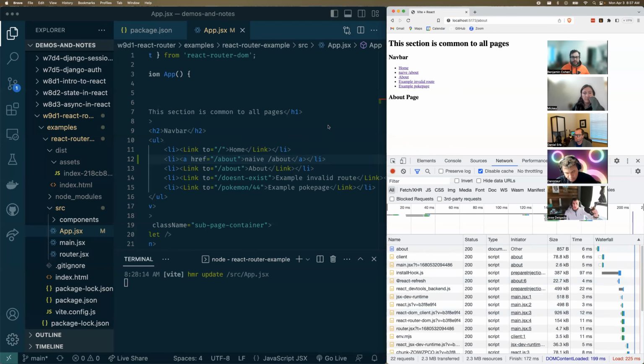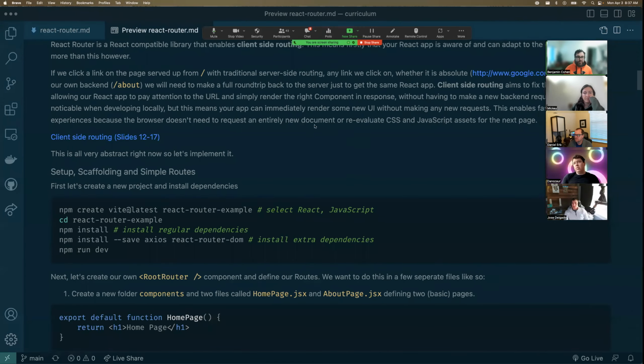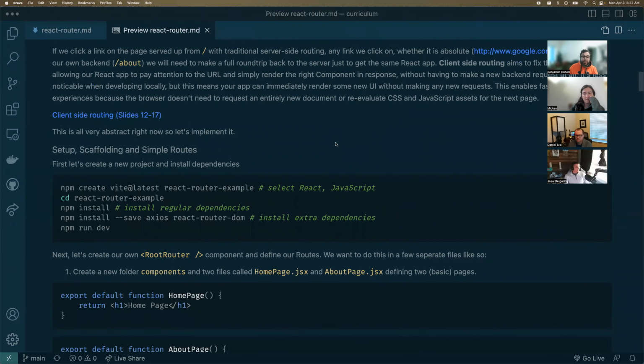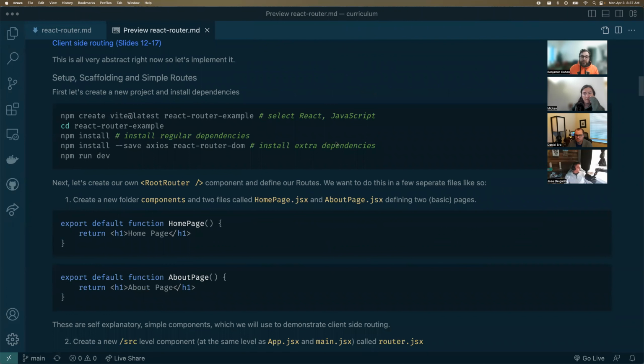Okay, but we might as well do these next steps to see. So this is something you can do with me. I already have the example ready, but it's only a few steps, which is we're going to create a new project with Vite and call it React Router Example. And of course, select React and JavaScript like you have, and then we're going to cd into that folder that we created.